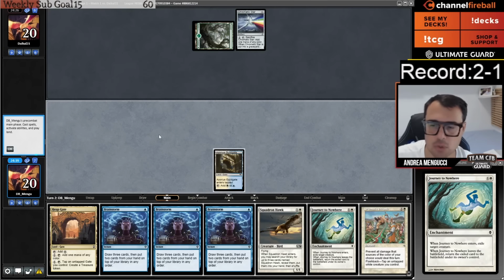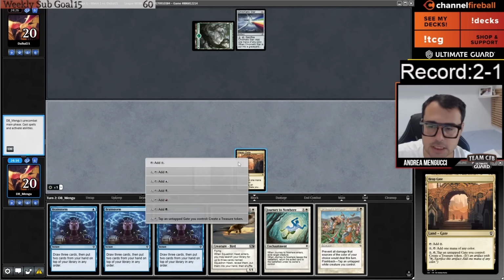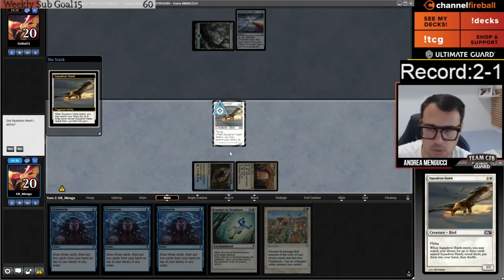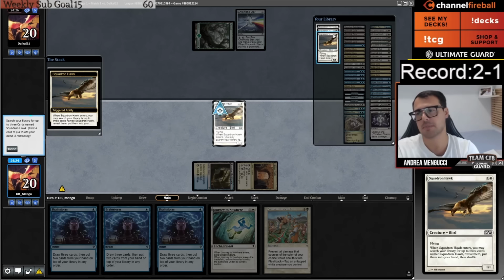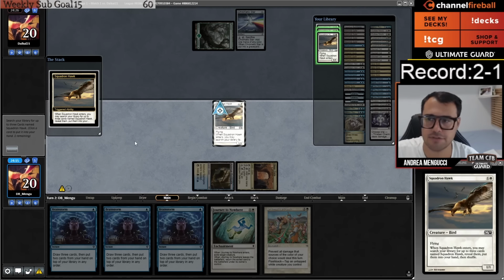Okay, that's BG combo. Black-green combo. One of the best decks at the moment. One of the reasons why blue-red is bad. I want to see how this matchup is, of course. I have some removal spells, but not too much interaction. So maybe it's not enough.